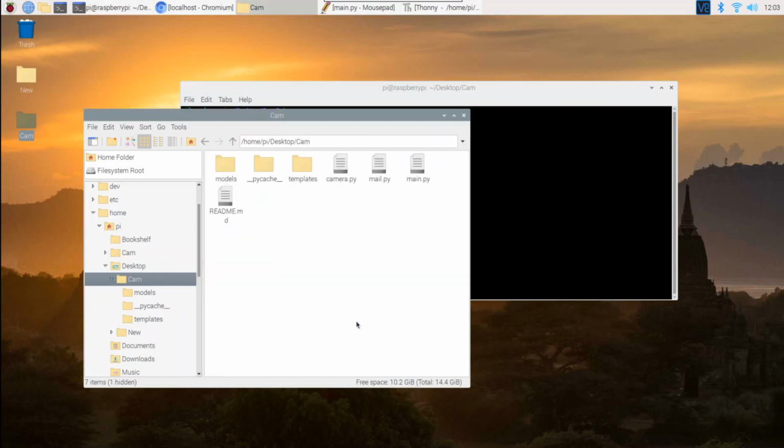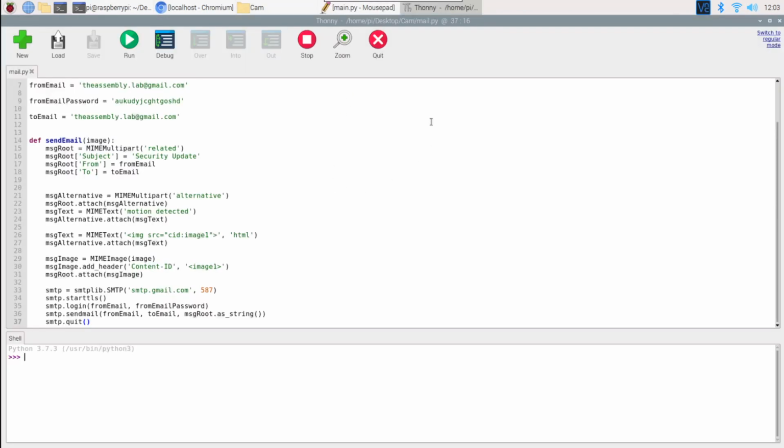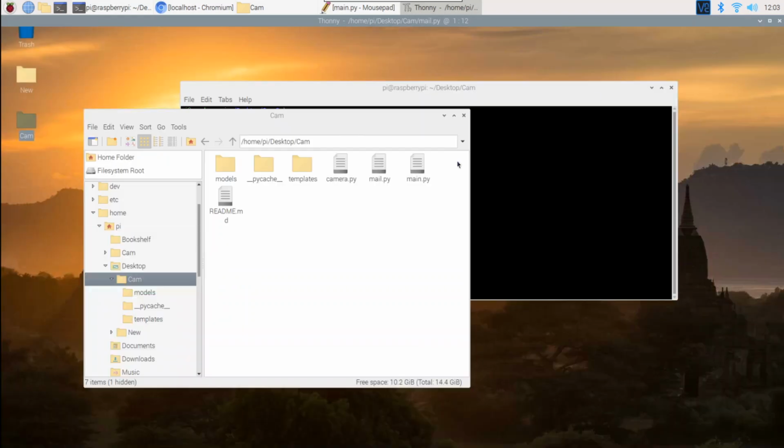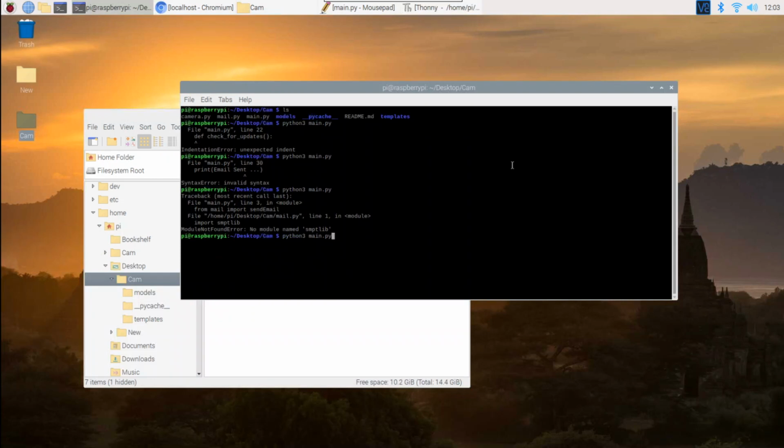Let's go and change that. This time it's in mail.py, so change this to smtplib. Save it and head back to our terminal. It should work if we don't get another error.